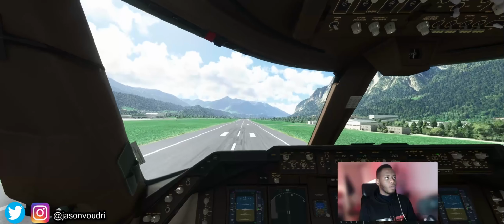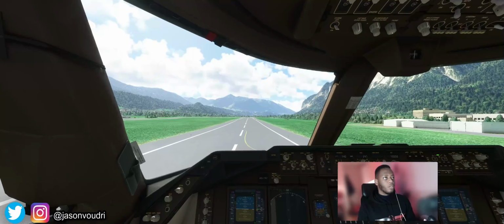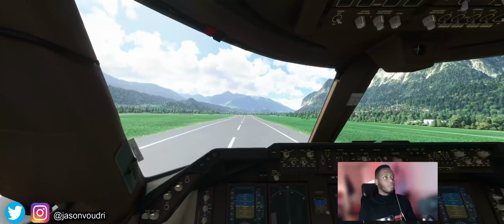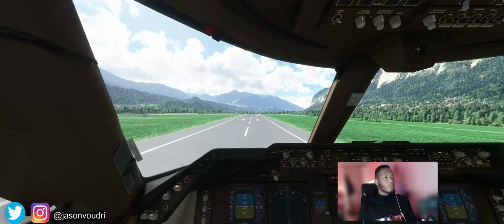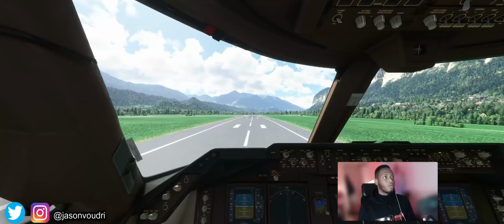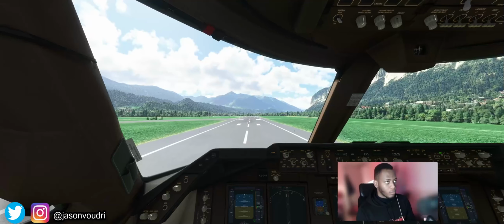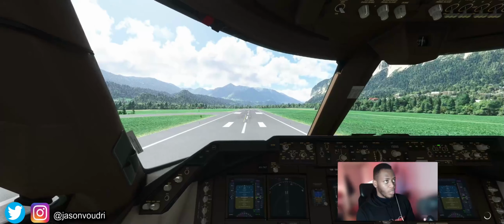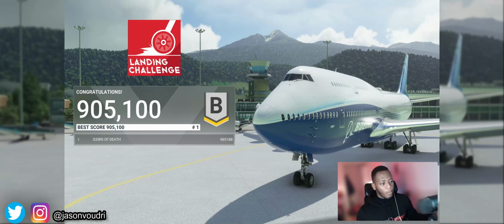Touchdown. Okay, rudder and reversers are green. Let's start decelerating this aircraft. Braking. Maintain the center line and brake. Boom. We got a B.